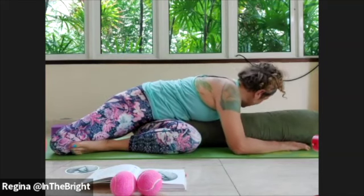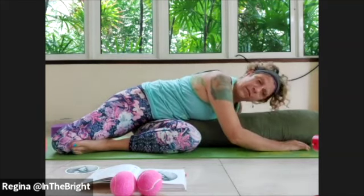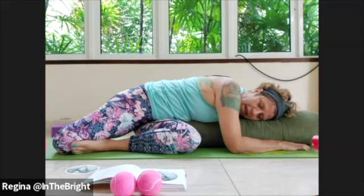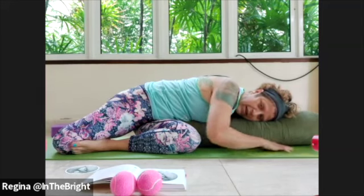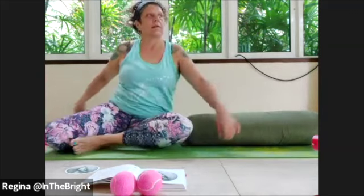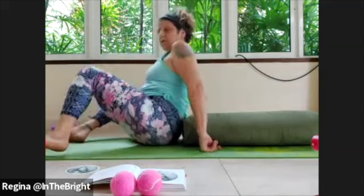And if you turn the head, look behind you, go ahead and lift up the head, turn it back the same direction as the leg. Couple more breaths here. And then we'll start to walk the hands back to the shoulders. Press up. Bring ourselves around so we can windshield wiper out the legs.